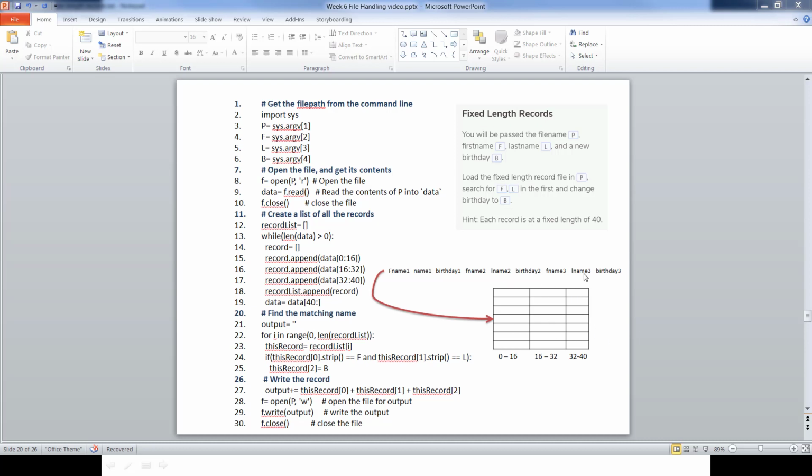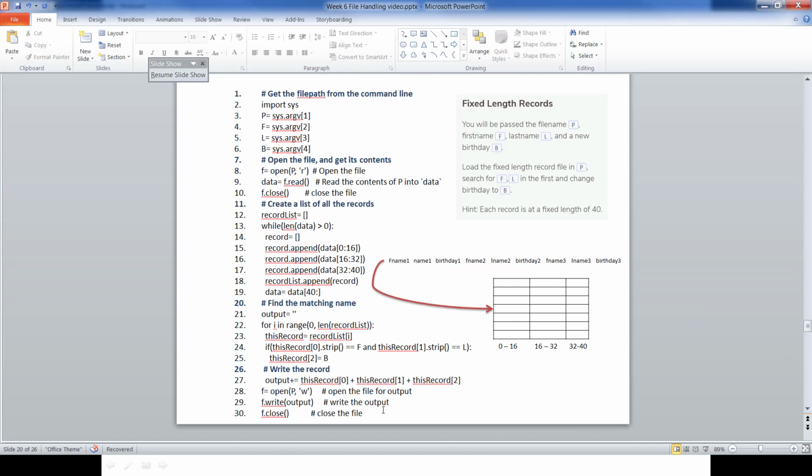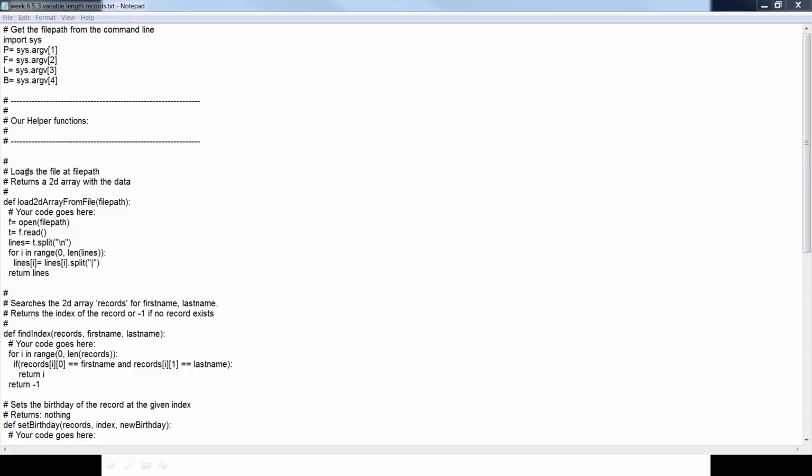I'm just using this little matrix here so that you can picture what we're doing. We're reading in the rows, and then we're breaking the rows up by splitting on the pipe. So let's continue on. Now we have our 2D array that we've created.